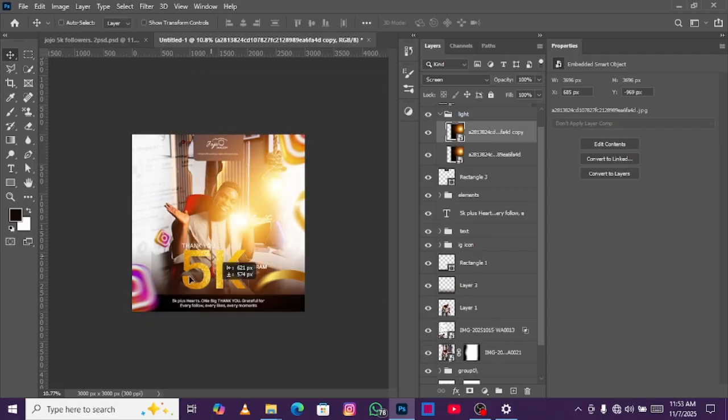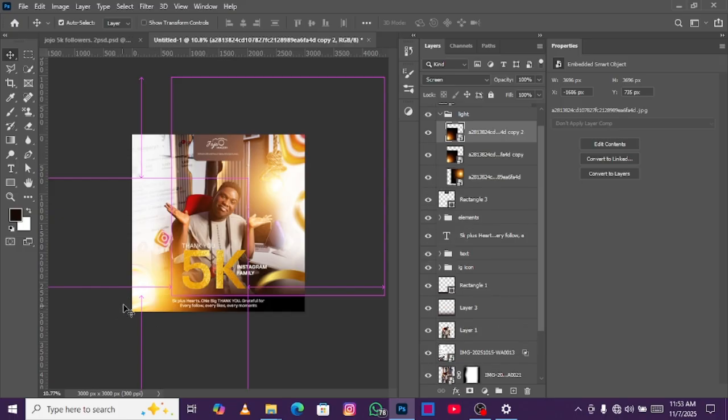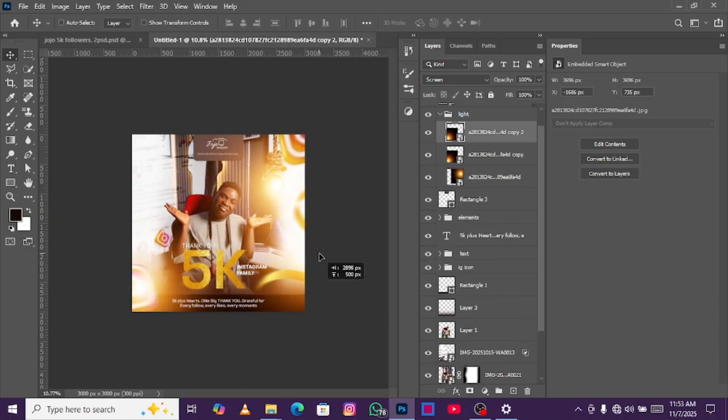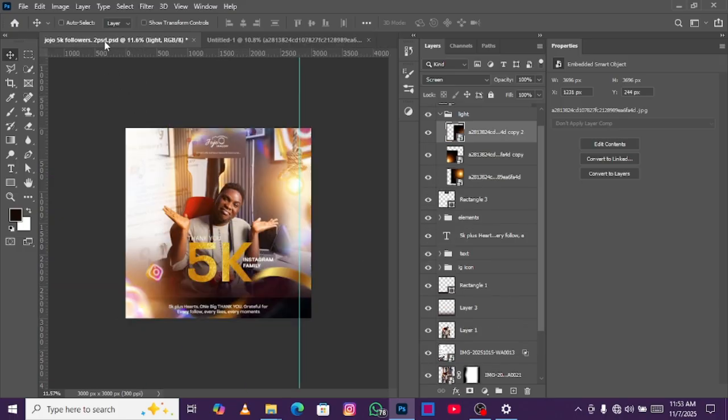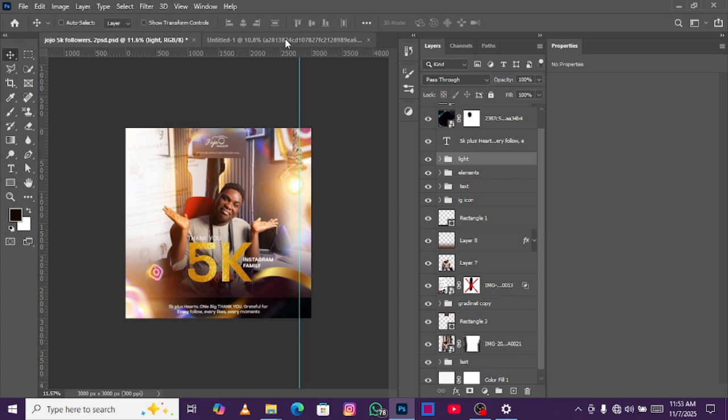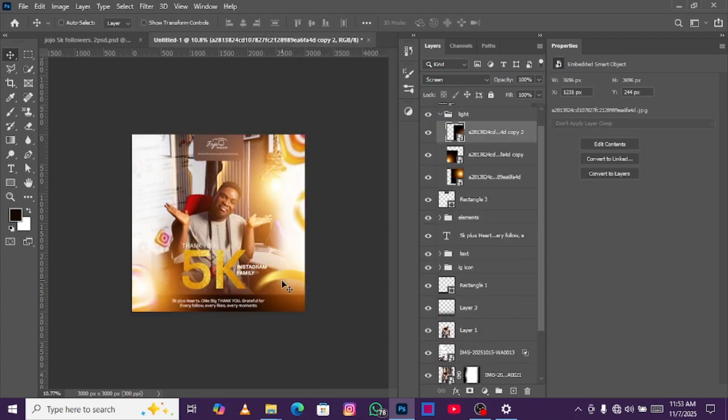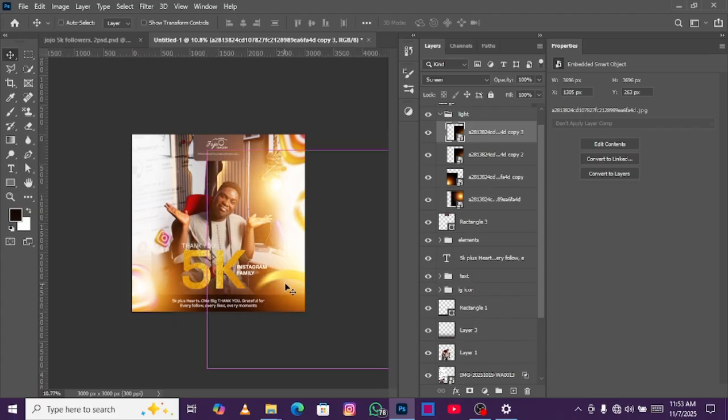Ctrl J, and I brought it to this place. You can see what's happening now. This light effect gives the design and makes your design appear more sharp. Ctrl J again, and see what's happening, guys.